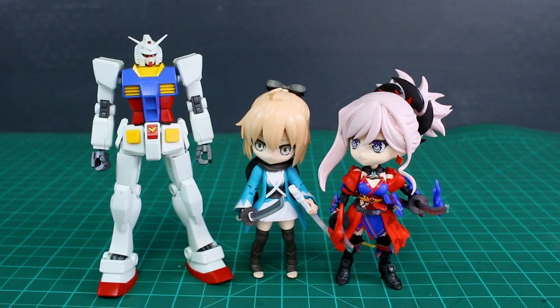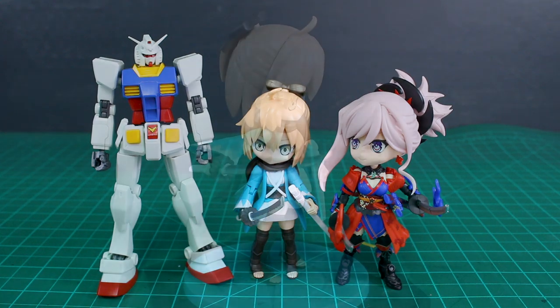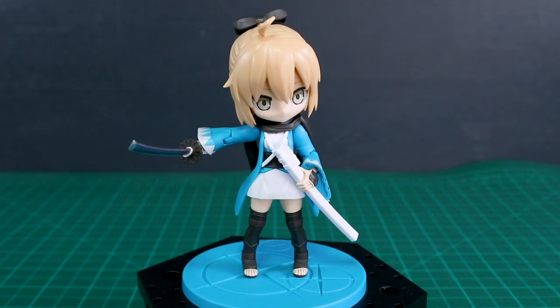For a quick size comparison, compare with your average HG size Gunpla kit and with the other Saber kit. As I understand it, you guys mentioned in the comments that Saber is not actually the character's name, but actually a class in the game — again, I know nothing about the game or Fate. But two different Saber kits there side by side look pretty cool. So that's going to pretty much do it for this kit.